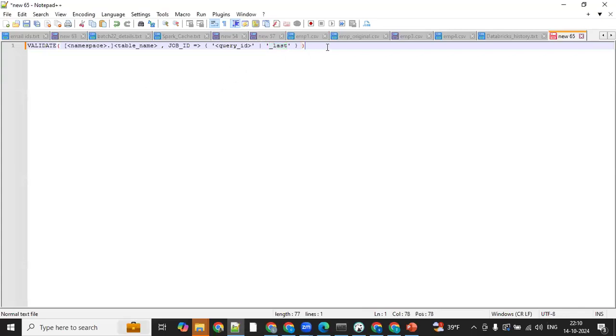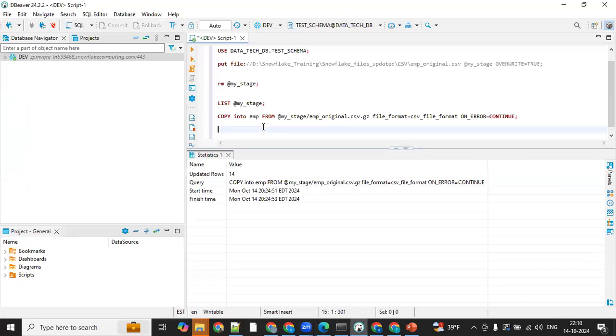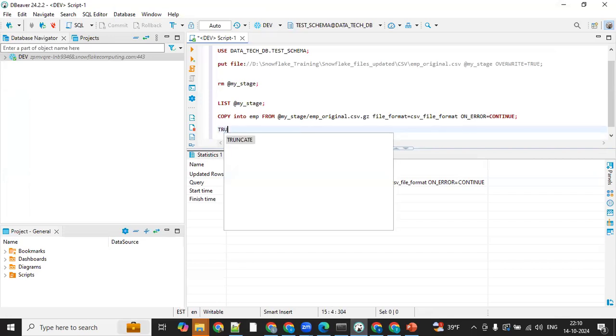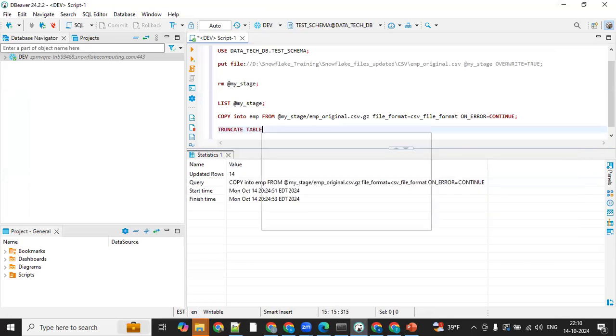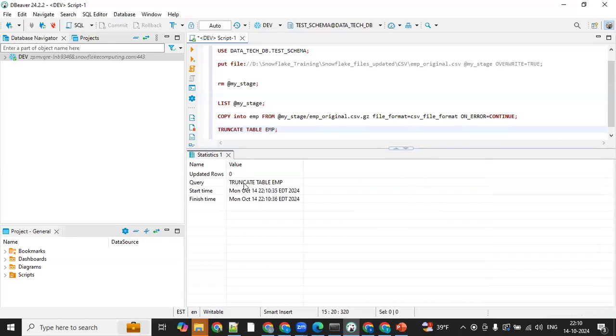Okay, Shiva, can you try to use this particular function and try to explain us clearly? Okay, now we'll try to load today one bad file, and we'll try to capture those bad records. I don't know whether I processed the employee 4 file or not. So before that one, I'm trying to truncate the table here. Truncate table EMP so that metadata will get erased here. Now execute that one. Everything is cleaned here.